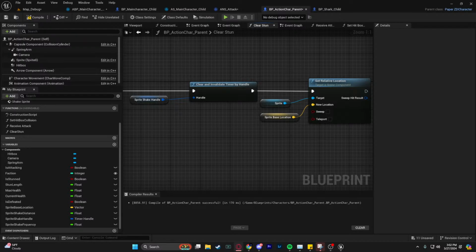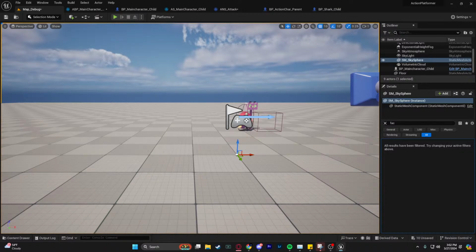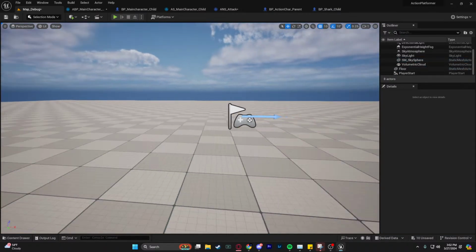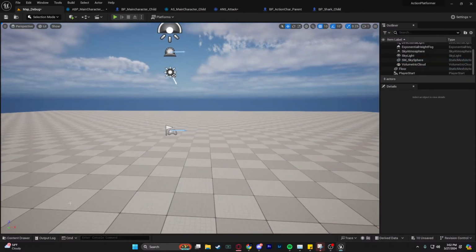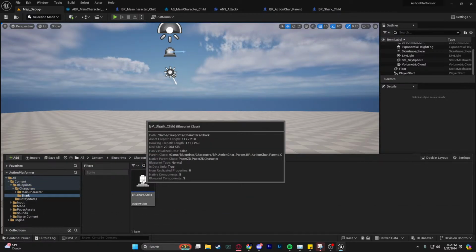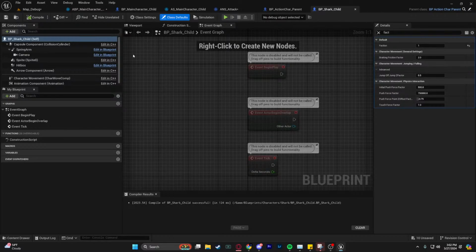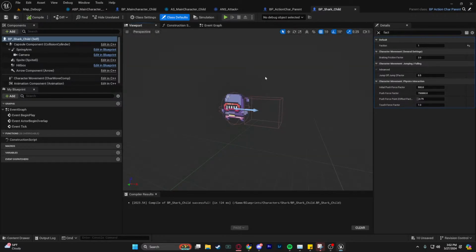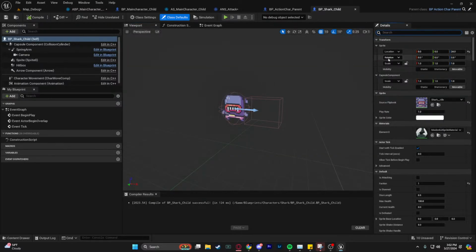So far, we've just been using this captain guy as our enemy, but now we're actually gonna put in the shark guy and use the BP shark. So we can just get rid of this guy, so select the captain and hit delete on your keyboard. And now if we start, it's just our own character. So we can first go to the characters, and Blueprint's character is Shark, and open this up and open the full blueprint editor. And in the viewport, the first thing you want to do is select the sprite, and look for idle, but use the shark idle.